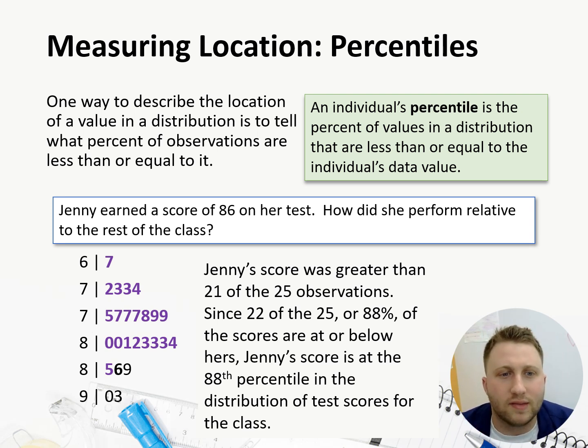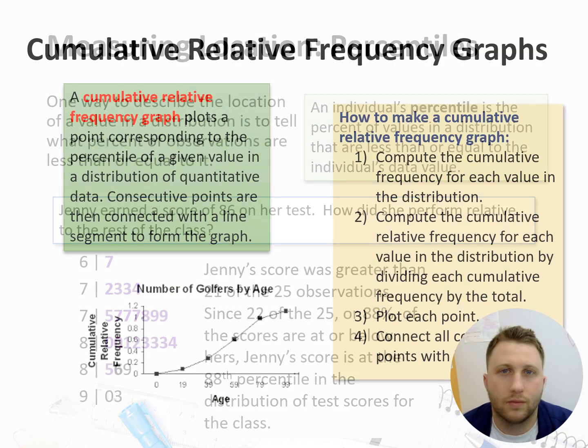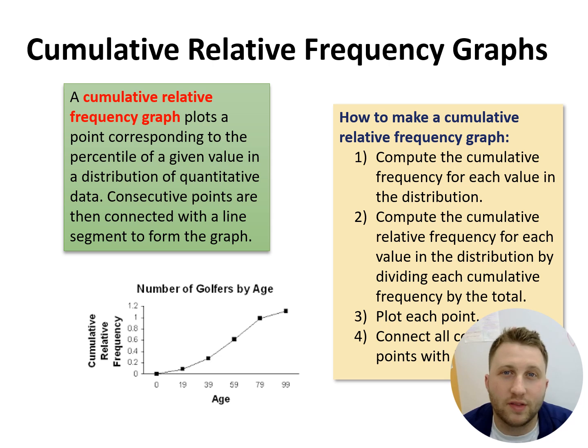And again, when you actually have to calculate the percentile for an individual data value, it's very common that they'll give you a graph like a stem plot in this case. And what you are going to do is count how many of the values are at or below whatever value they give you. So just make sure that you include that value in the at or below calculation, otherwise you'll get a value that's slightly off.